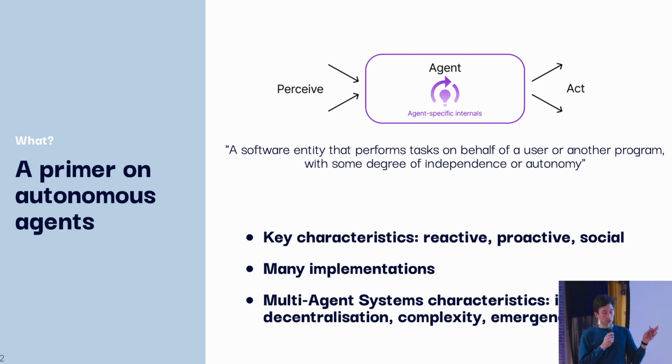Now, autonomous agents is not a new thing. They've been around since the middle of the last century, and so there's many different types of implementations, many different types of paradigms in which they have been developed and deployed. One thing which is particularly exciting about autonomous agents is that one can effectively create products where the product is emerging out of the interaction of the different agents, right? So an example we'll talk about in a moment is prediction markets.